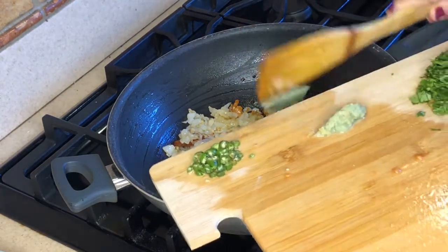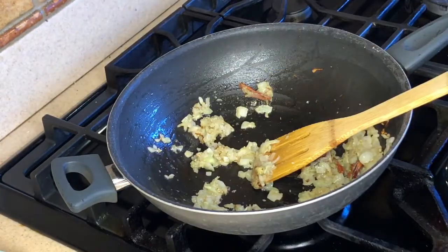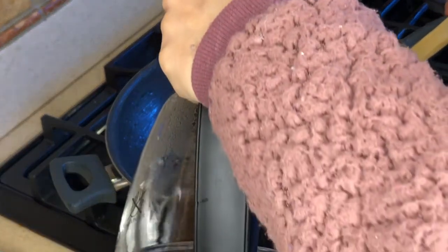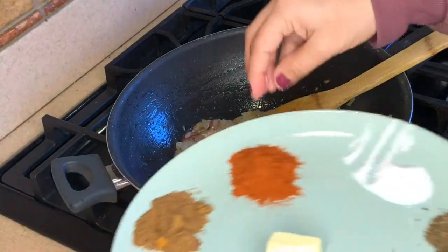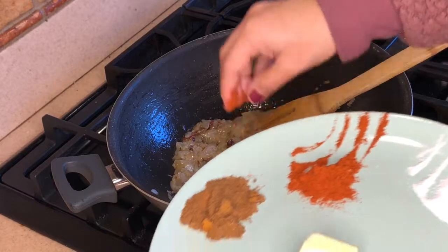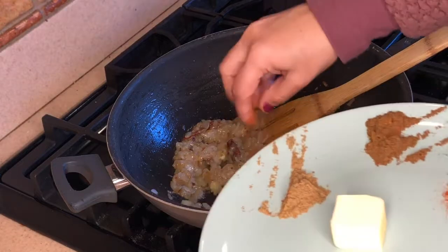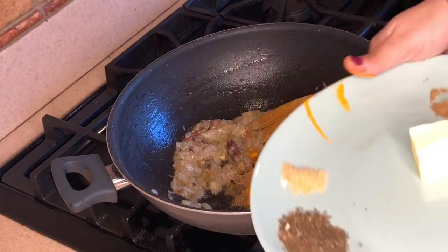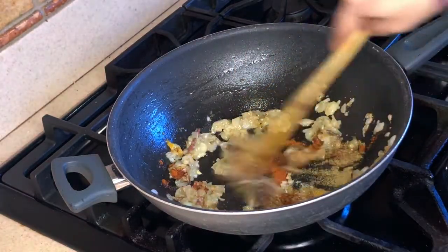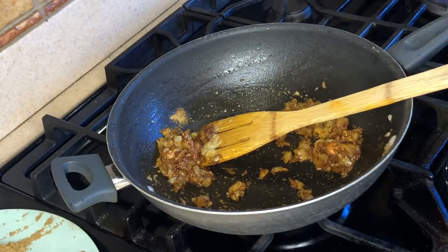Now, time to add 1 tablespoon of ginger garlic paste. I'm going to save some for later. Add that. Give that a good mix. You can add a little water. So now we are going to add some of the salt, red chili powder, garam masala powder, everything in half quantity right now, coriander, cumin powder, turmeric powder. Give that a good mix. You can add a little more water so that our dry spices won't burn.